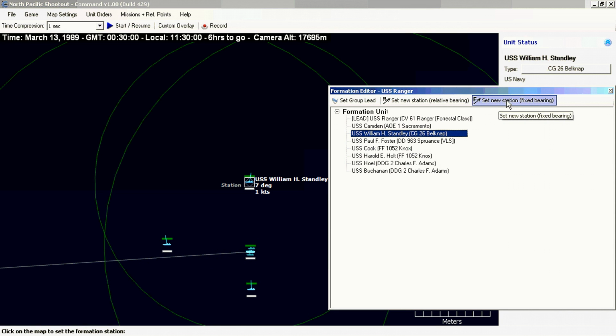If we select a fixed bearing new station for the Stanley, then if the Stanley is set north of the carrier, the lead ship, then the Stanley will always maintain a northerly position relative to the carrier.